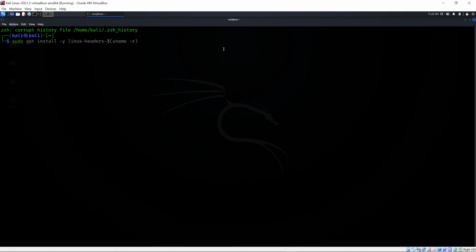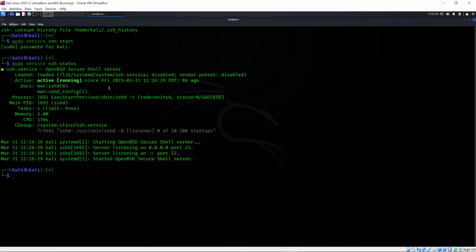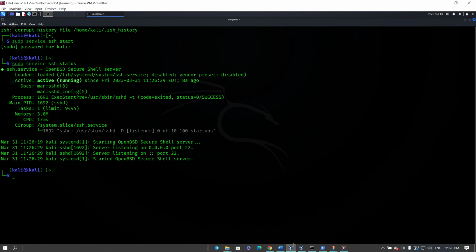You can use sudo service ssh start. Since I just rebooted the system, I can start it and it will prompt for my password. Alright, we'll just wait a few seconds for it to start. Right, so there, I think it's running. We can check it using ssh status. So we can see here that it is active and running, and we can see the time, 8 seconds ago. Yeah, starting secure shell server.